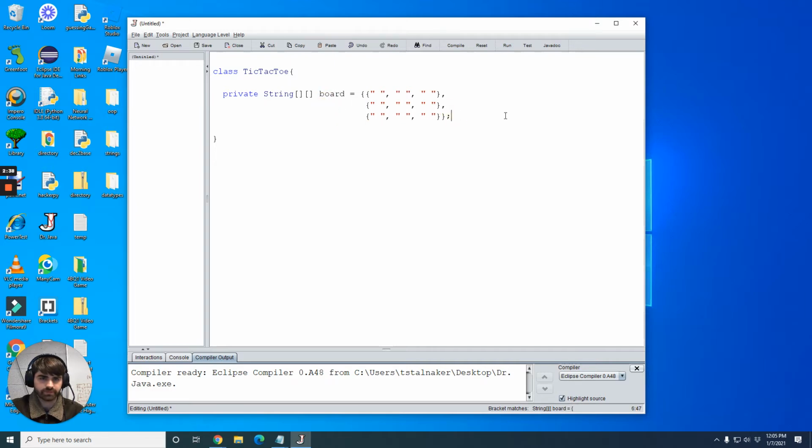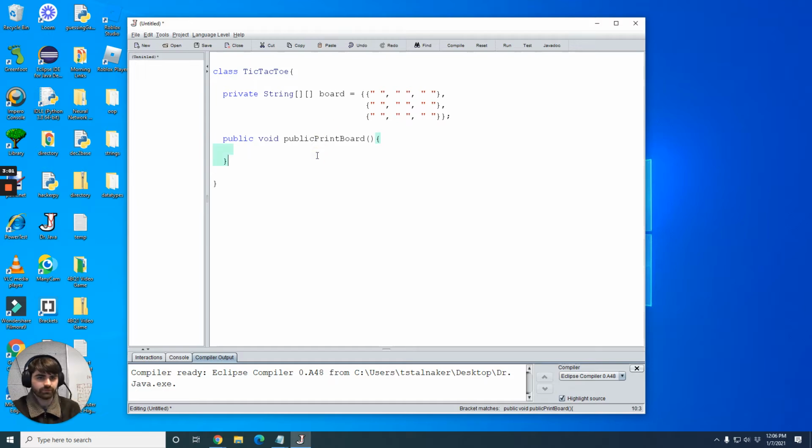Alright, that's the board. So before we go any further, let's create a method called printBoard. And that's going to be void.